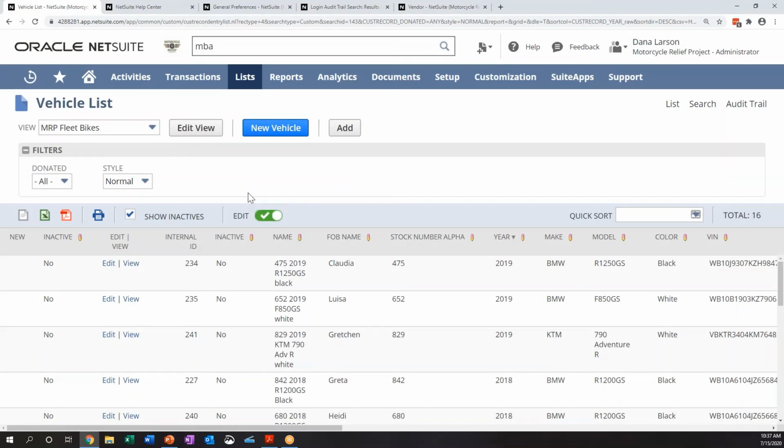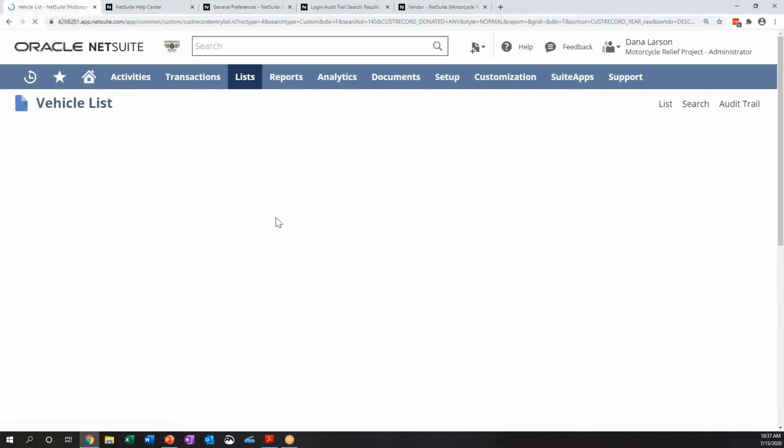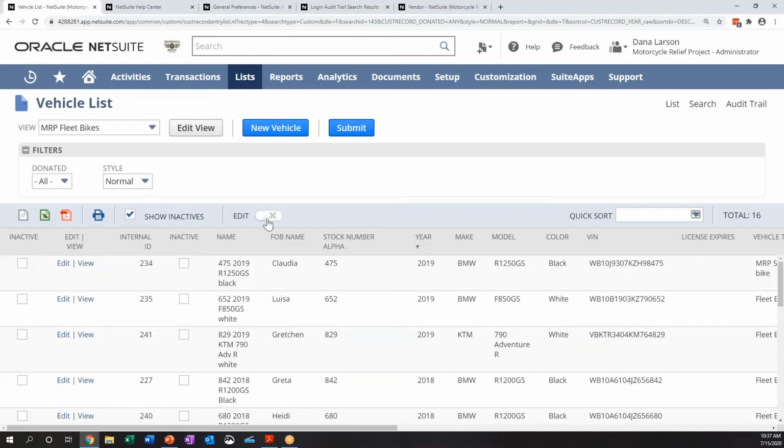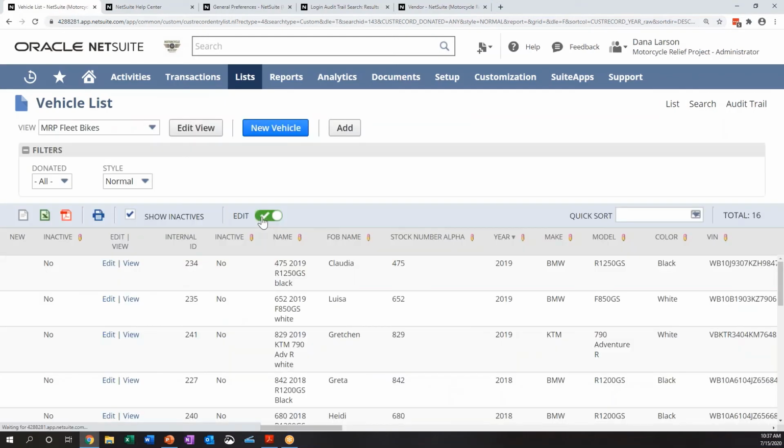Most exciting is this inline editing. I really like it. You'll see this box, see how it has an X. This is a configuration setting, by the way, that someone has to turn on for your account, that allows inline editing. Once you allow it, you can click on this box, and anything that has a pencil next to it becomes editable right in this screen. So I don't have to edit this record in order to change these particular fields. I can go ahead and change them right here.